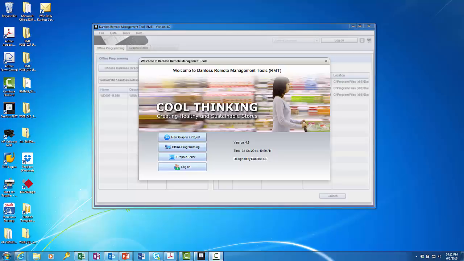Hey, I thought I'd just record this quick little down and dirty video. I'm not going to edit this thing or nothing, so it's just going to be rough. But basically, this is really simple. Not quite as simple as a 255, but all you have to do is, you can see I've opened up the RMT tool software here.